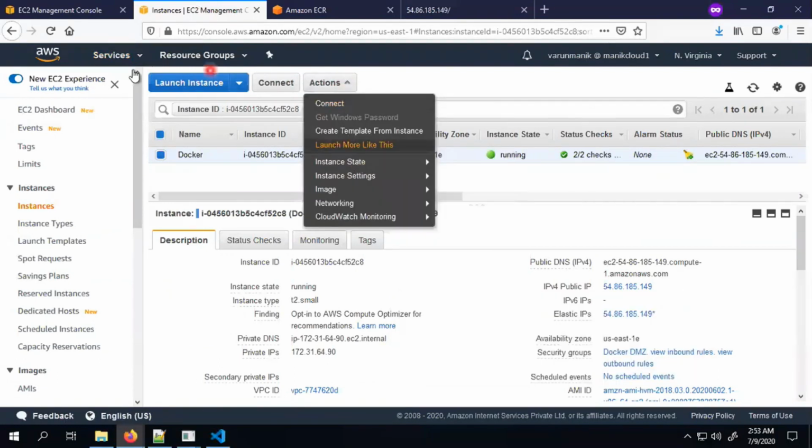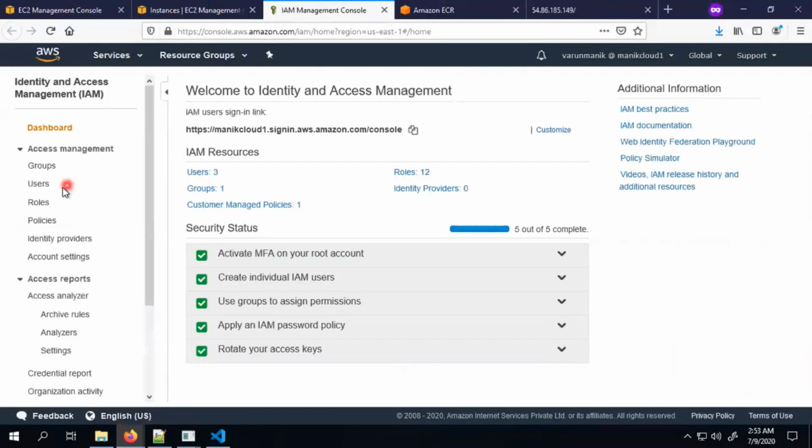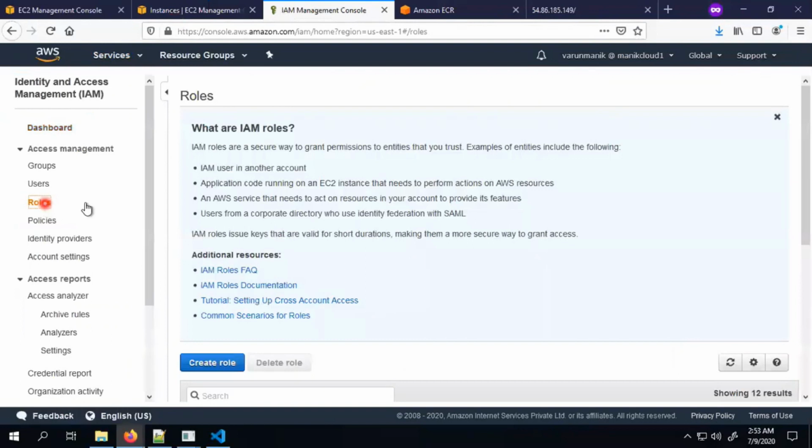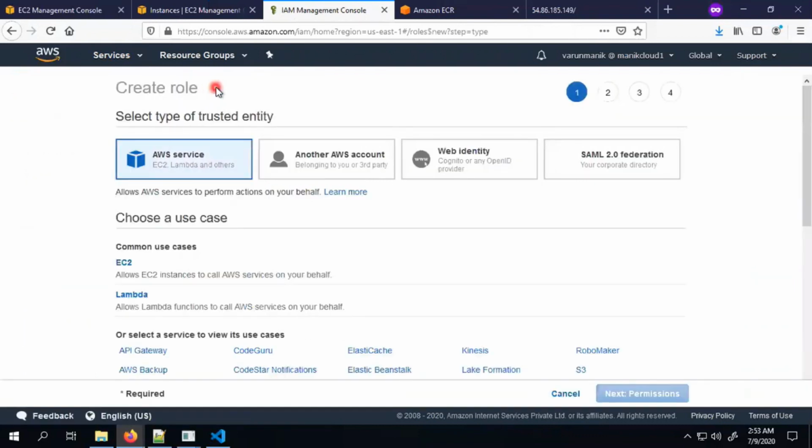Okay, but let's go with the flow. Let me create a role. Okay, create a role. The common use case is EC2, I'm just utilizing EC2.